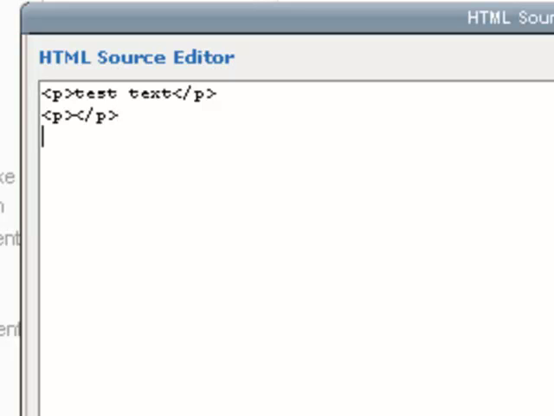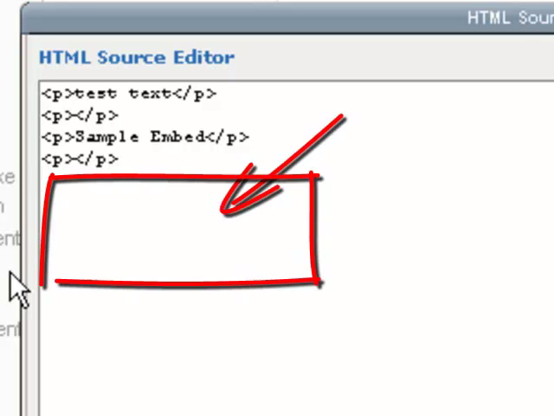And then I'm going to give a title to this video that I'm going to put up here. So I'm going to start a paragraph, and then I'm just going to type sample embed. And then close the paragraph with a /p. And then I'll leave a blank line. And then I'm going to put the embed code that YouTube automatically creates for me right here.